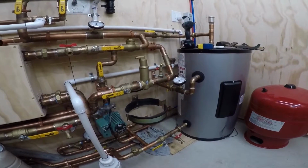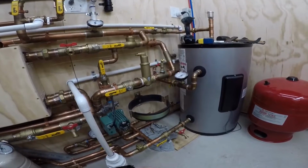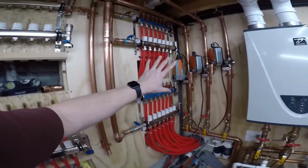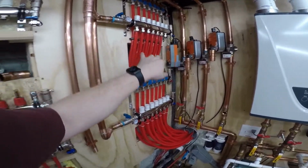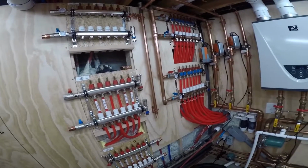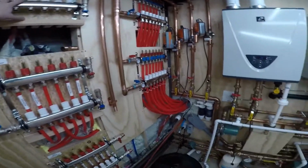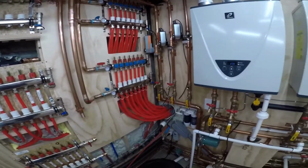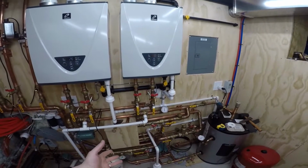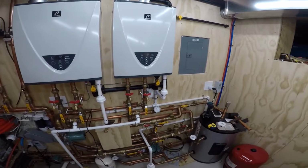But anyway, long story short, I called Amtrol, and I got an awesome tech, and I was walking everything through with him. I told him it was for snowmelt, and that a lot of it was 5/8, but then a whole bunch of it was 1/2 inch. And we ran the numbers. We did it with this and without this. And he said either way, with glycol and everything, because glycol also has a different expansion than water, he said, dude, you need a 60. You have to have a 60.